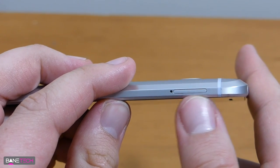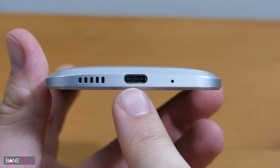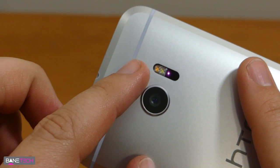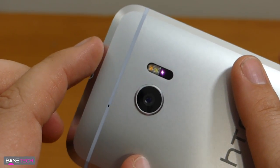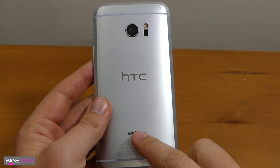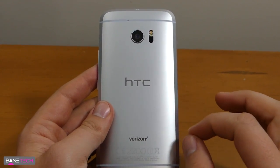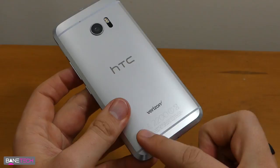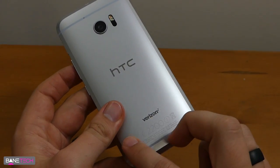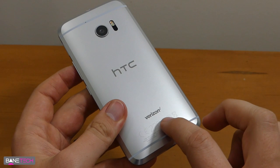It's interesting how there's a white panel here rather than a true silver color. On the top we have the headphone jack. The SD card slot is on the left-hand side next to the volume rocker, and the power button is next to the SIM card tray. On the bottom we have the speaker, USB Type-C connection, and microphone. On the back you can see the antenna strip, the camera, an LED light, and laser focus — which I love. Verizon's branding is much more minimal now compared to before when they had both the Verizon logo and the 4G LTE logo. Most people put a case or skin on anyway, so it's not a big deal — and it does feel slightly textured, not just a flat paint job.